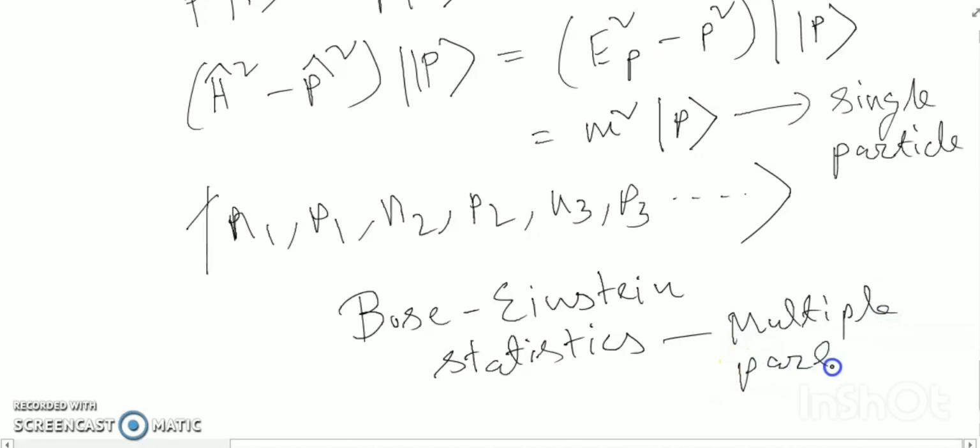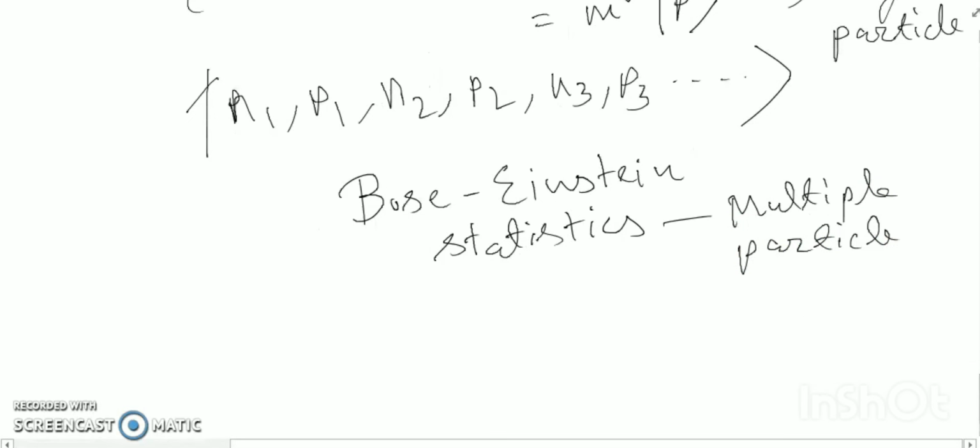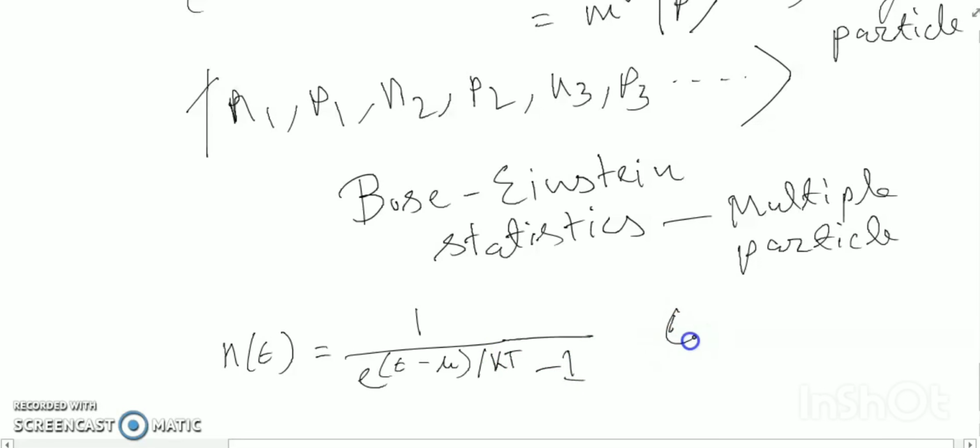Okay, so I think everyone knows, but I will just introduce the formula because it is important. This is the formula: the Bose-Einstein distribution tells you how many particles have a certain energy. n(epsilon) is equal to 1 divided by e to the power (epsilon minus mu) divided by kT, with epsilon greater than mu, where n(epsilon) is the number of particles which have energy epsilon, k is the Boltzmann constant, T is the temperature, and epsilon is the energy.